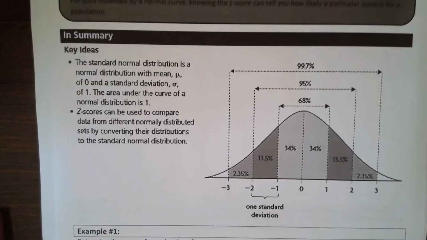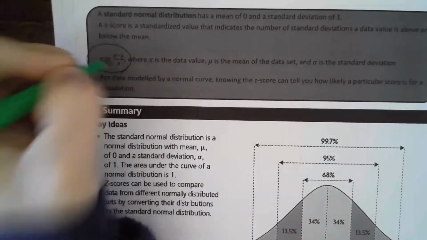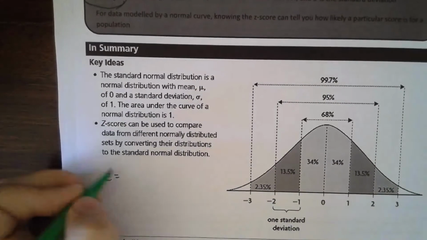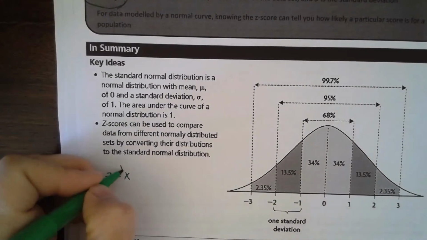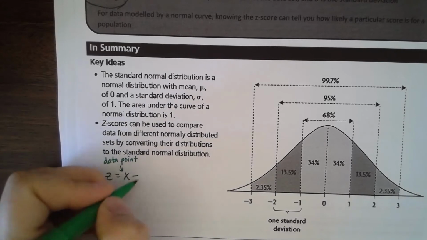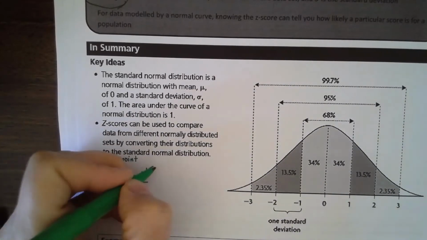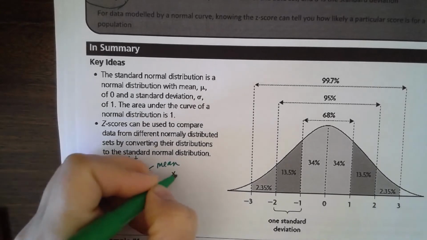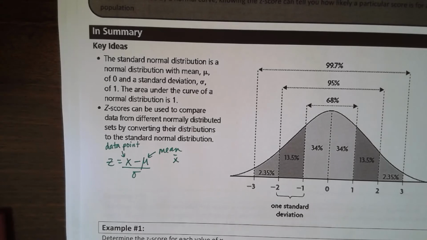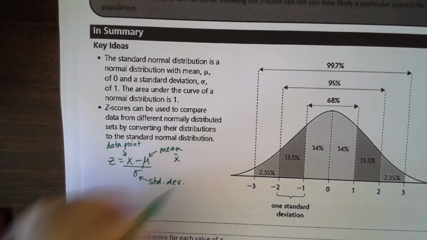So we need to know how to calculate a z-score, and a z-score is calculated with this formula here, which is a little hard to read on my paper. So z is equal to x, which is our data point, and we subtract mu, and we divide by sigma, right? And mu is our mean. This also could be x bar. I'm probably going to end up using x bar. Again, we're using those interchangeably in this course. And sigma is our standard deviation.